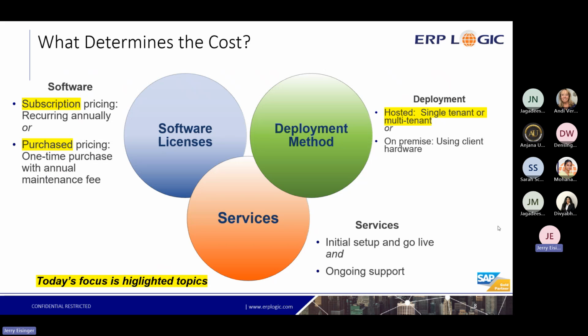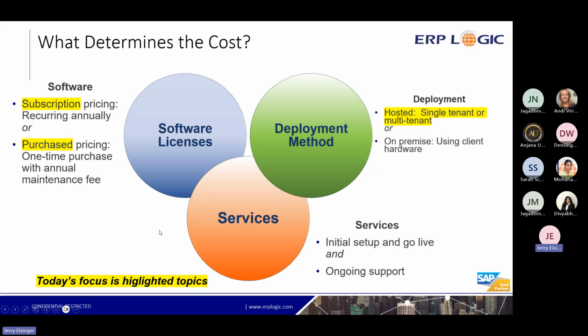The services, again, we have the initial setup and go live, and that's really the implementation project itself. So we have a whole methodology that we go through to help get you going, to get your data loaded into the system, all that kind of stuff. And then once we've gone live, there's ongoing support. And the ongoing support, again, is very difficult to quantify, because some customers are very self-sufficient and there's very little ongoing support. Other customers rely on us a lot to do things, and so there's a fair amount more ongoing support. But every customer is different, so it's a hard thing to quantify. But these are the three main elements, and we're going to talk about each one of these in a little bit more detail.